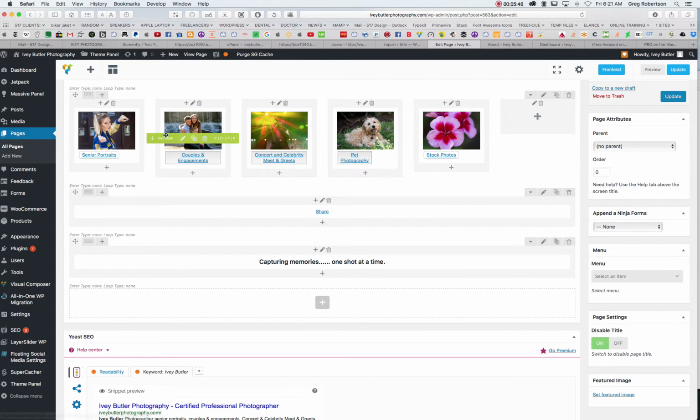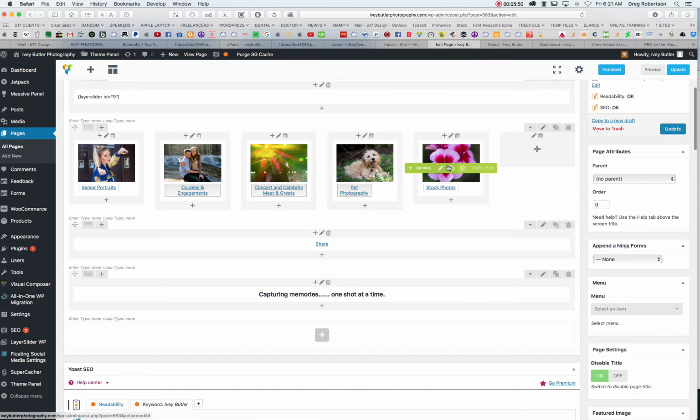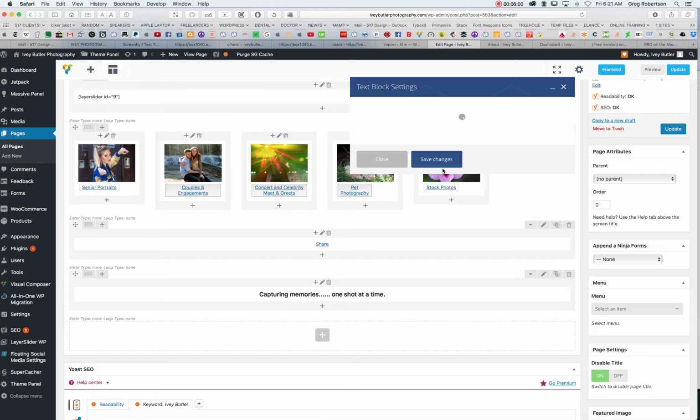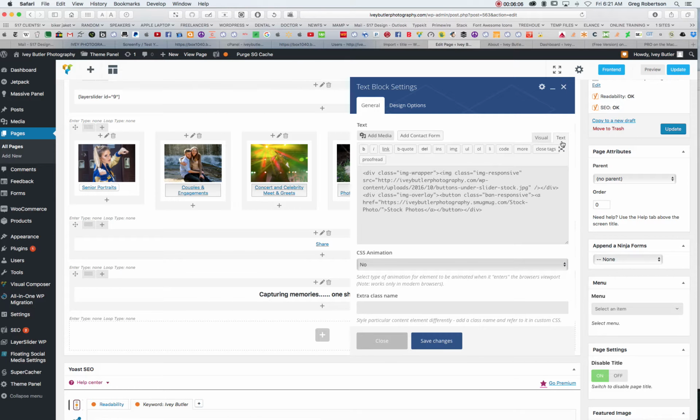There's a lot of coding that went into these to get these to work. So if you need something changed, you might want to come back to me for this. But let's just take a look at one of these. If you hover over, these are done a little bit differently. If you go to your text, the image is actually in there.